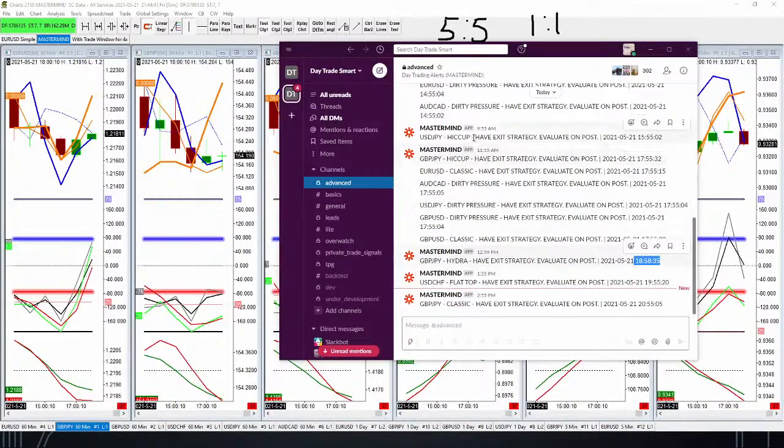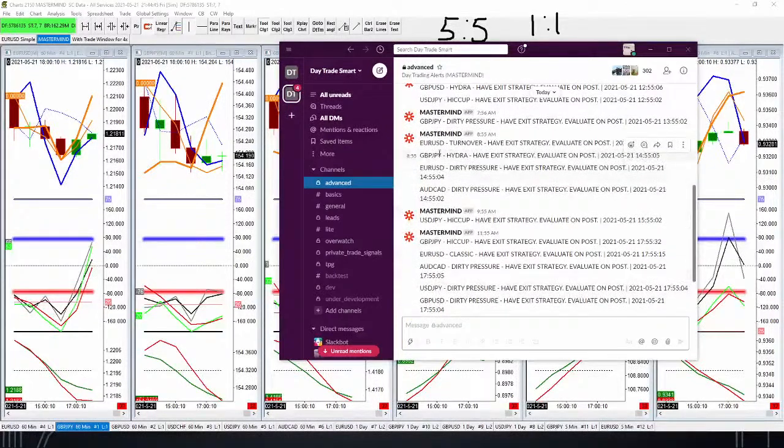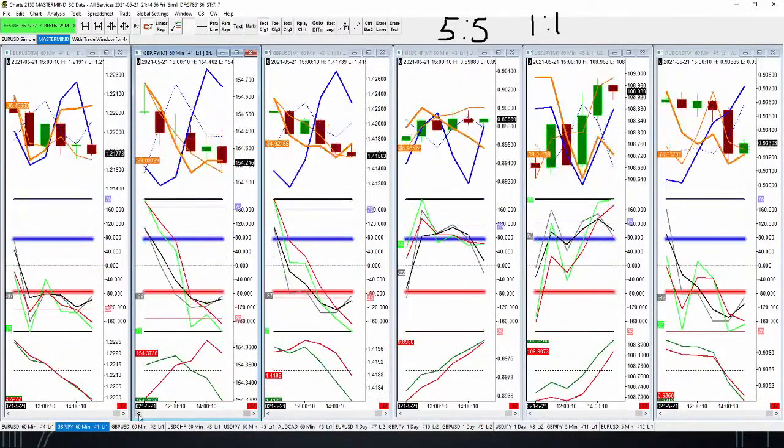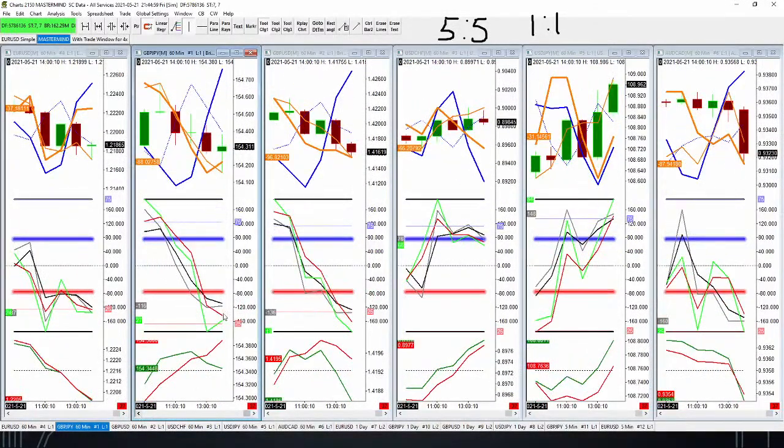Let's see. Where are we at? Hydra. Here we go. Oh, here's another. This one's also GBP/JPY. So GBP/JPY Hydra, and this one's at 14:55, right there. So this is the 1400 candle UTC, and that means that this is how it ended at 14:59:59, going into the 1500 hour. Within the 1400 hour, this is what it did. It went that high, that low, opened there, closed there, right?